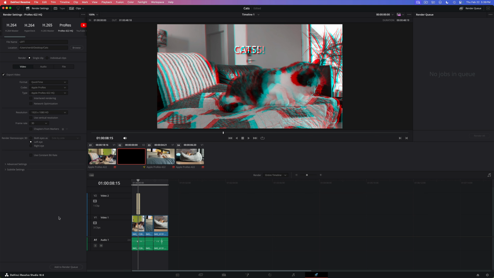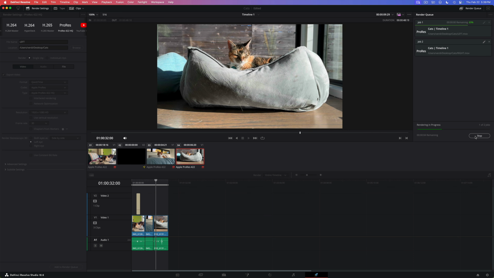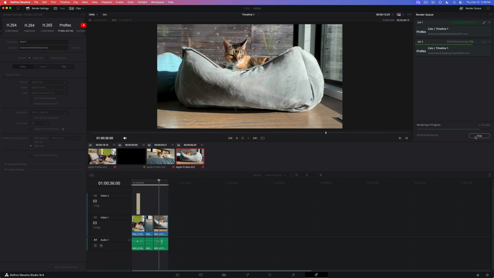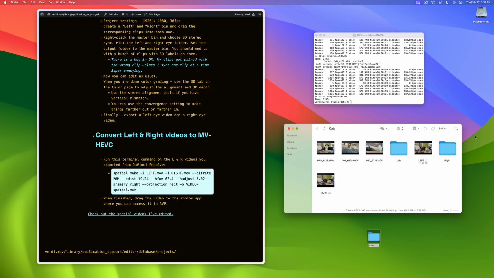And I'm going to add this to the render queue. Then I am going to come over here and make another one, and that was the left eye. Sorry, it's selected down here. Then I'll make another one called right. And I'm going to select the right eye and add that to the render queue. And then I'll come over here and hit render all. And it's going to do that really quick. Right, done. Okay, then the last thing we're going to do is stick this back together.